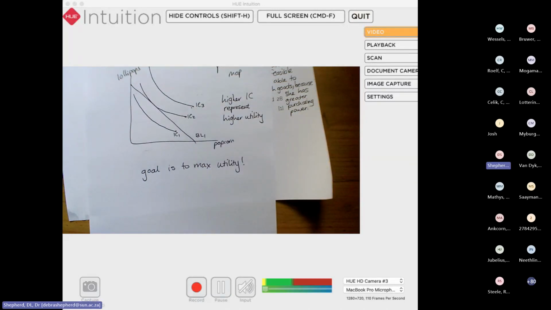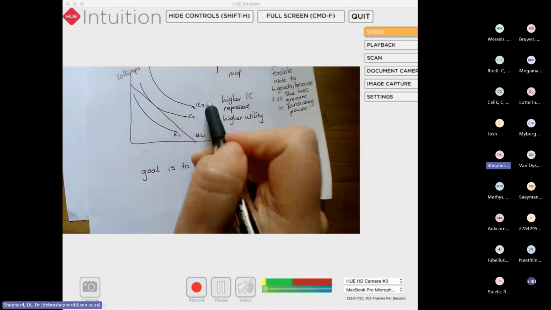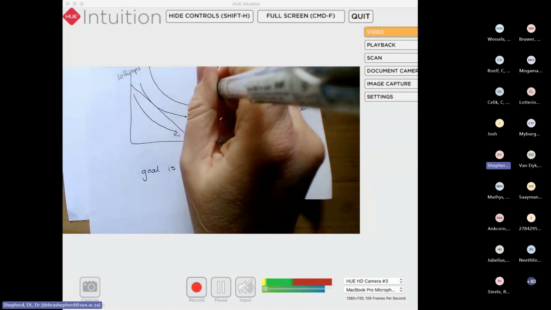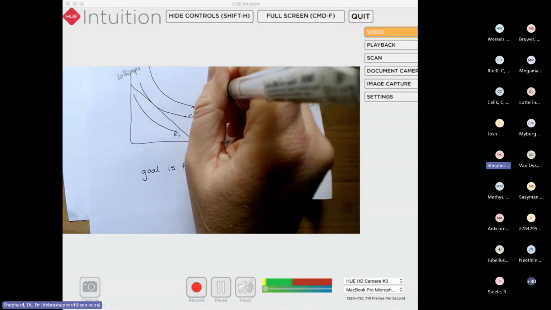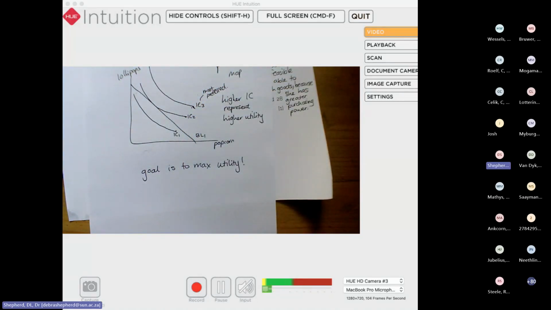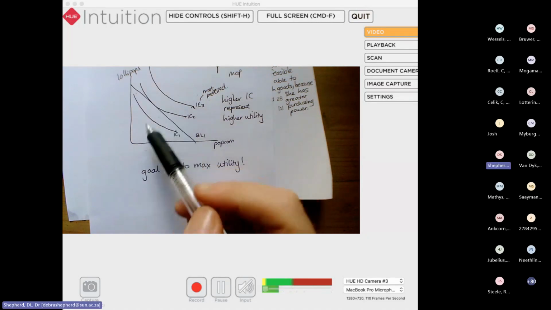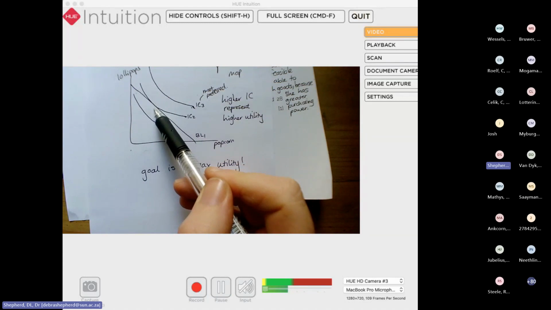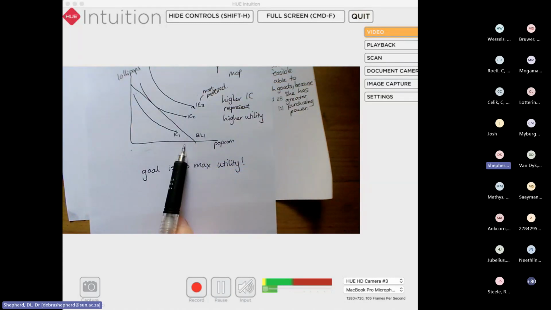Just because you can say, okay, I want a BMW, that's what I would prefer. If I then had to ask you, well, is it actually a choice? Do you have a choice to own this car? Now you have to think about what is feasible. So IC3 is the most preferred out of all options. It just isn't feasible. So as a consumer, you are limited in your choices by what is feasible.